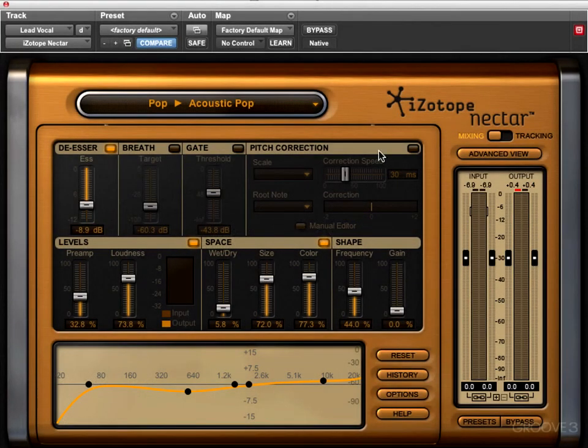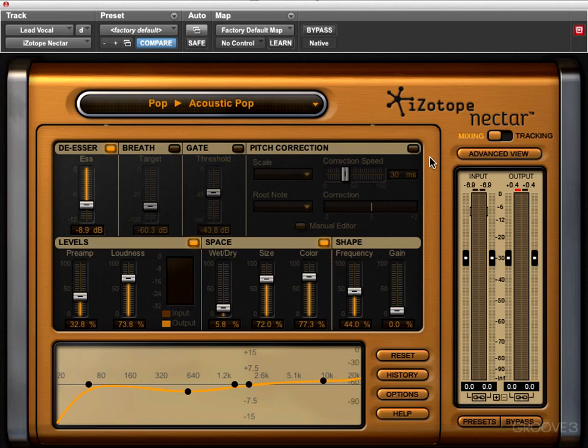In this session, we're going to be looking at the breath controller. What the breath controller does is it takes away any unnecessary breaths within the tracks. In the very old days, we'd have to get a fader and ride the fader on the desk, or we'd actually go into our DAW and we'd cut out the breaths. Some people like to keep them, people think it's unnatural taking them out, but you can do it if you want.